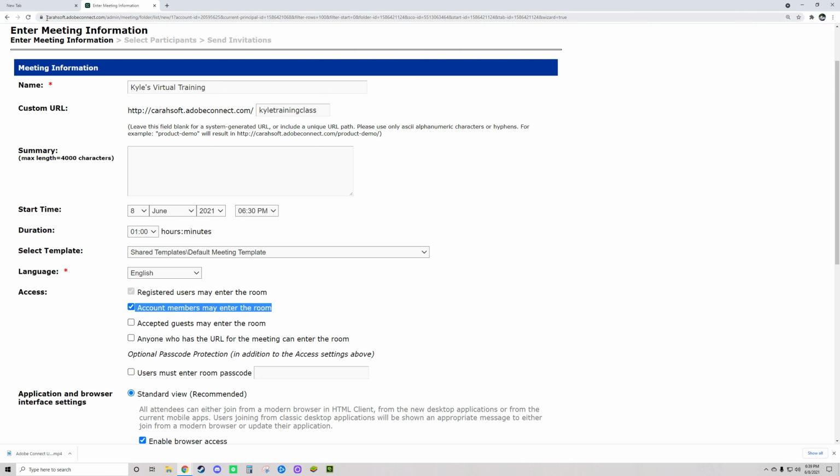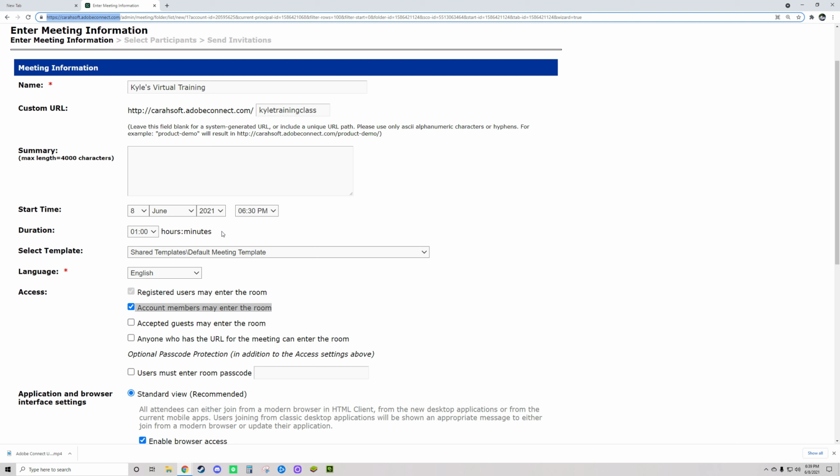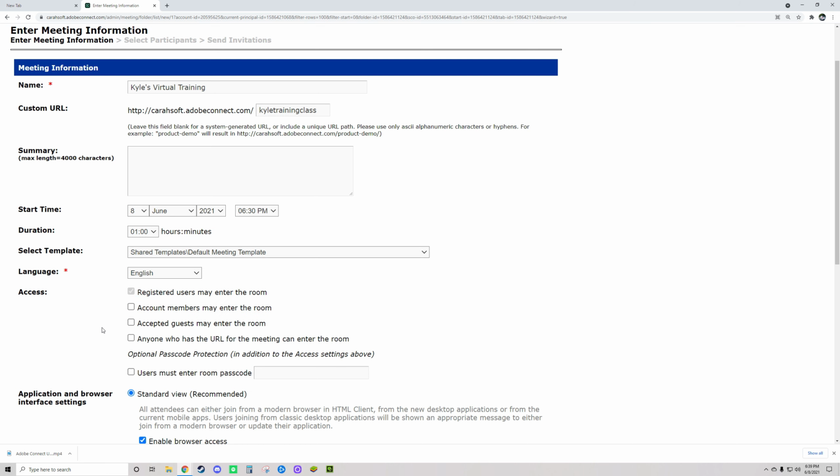That means anyone with an account on your server can join the room without any extra work on your part. I rarely use this. The one that I use all the time is this third option here, probably more applicable to the vast majority of folks filling these out. Accepted guests may enter the room. This is where you're the gatekeeper, like the bouncer outside the club. As people try to join your room, you're going to receive a little notification, hey, so-and-so is trying to join the room, and you can either accept them into the room, deny them, or take no action and leave them in limbo. Maybe I'll let them into the room later on.